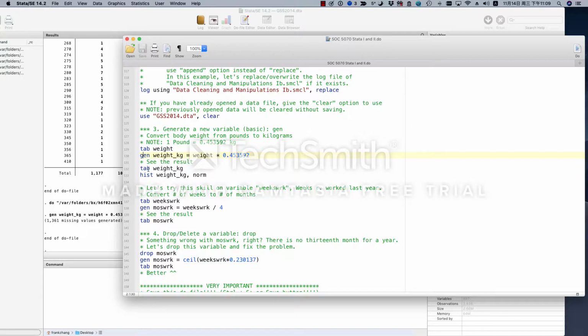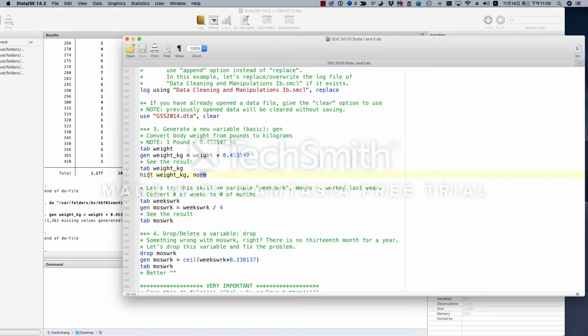And how about this new variable? How does this new variable distribute? We can list a frequency table. If you want, highlight row 132 and run. And there's another way. Rather than listing a frequency table, how about we draw a histogram so that we can have a graphical, or say visual, view of the distribution of a variable.